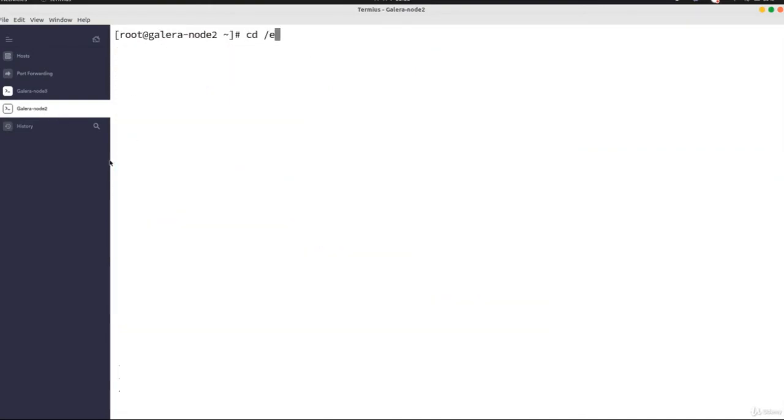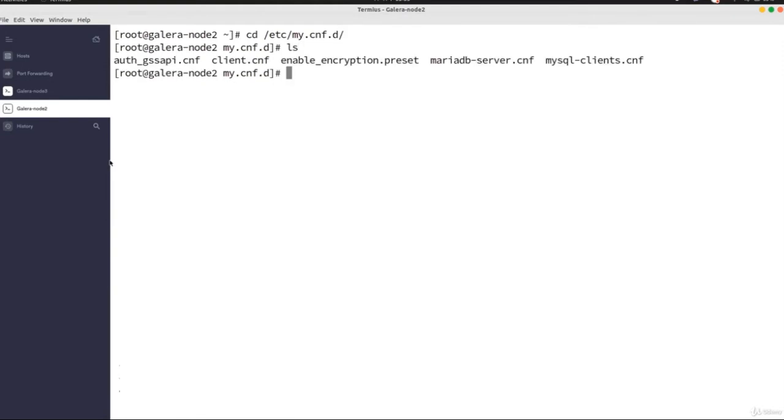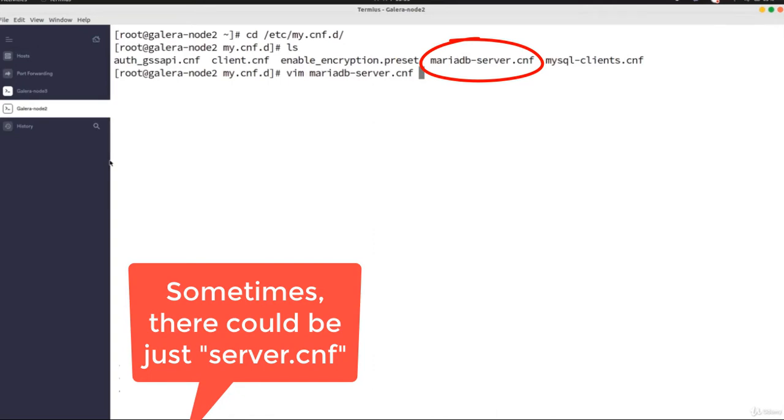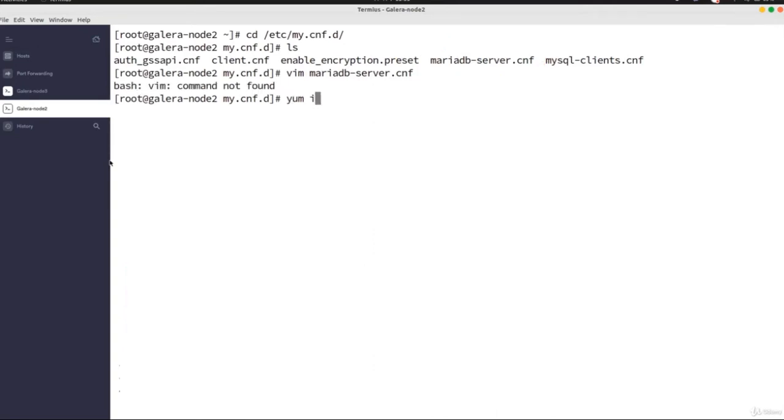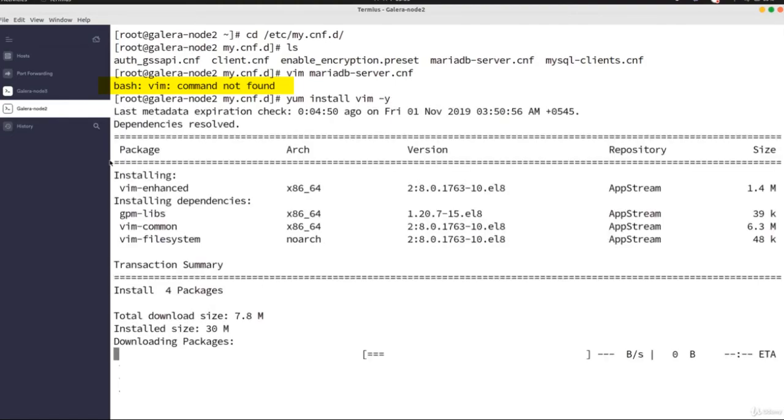And let's go to my.cnf.d and vi mariadb-server.cnf. vim is not found. Let's install vim because it's quite friendly.